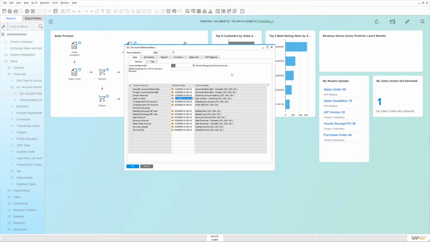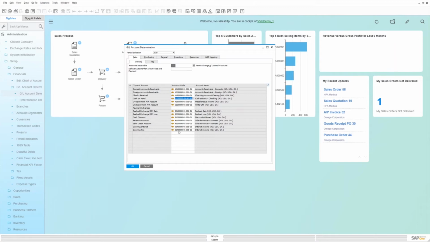What I'm not going to do today is run through every single one of these and explain them, because most of them are fairly obvious. We will spend a little more time on the inventory one. I think the important thing is just letting you know where you go to set this. If you do have questions, please put them in the question panel, and I'm happy to respond if there is an account that you're not sure about. But I will bring your attention to some of the important ones.